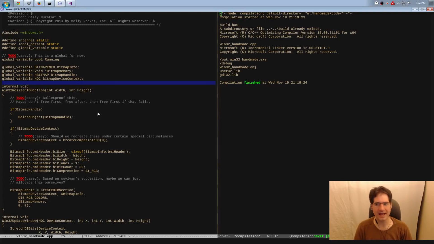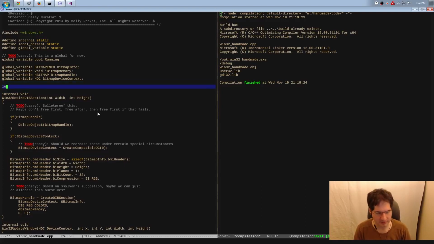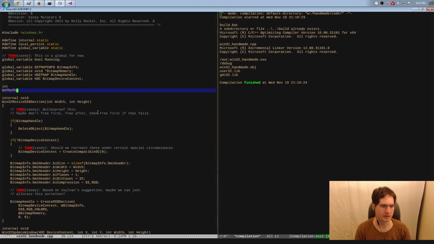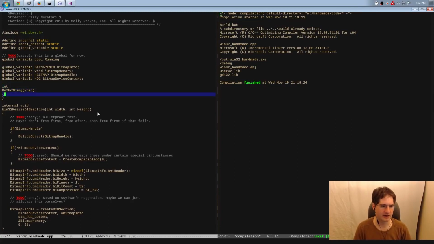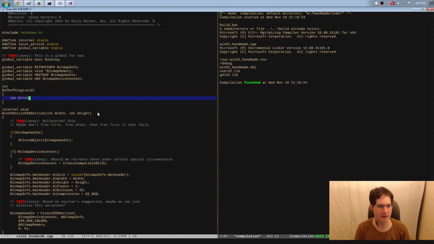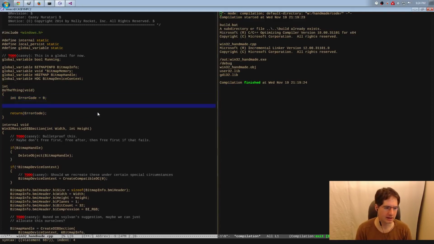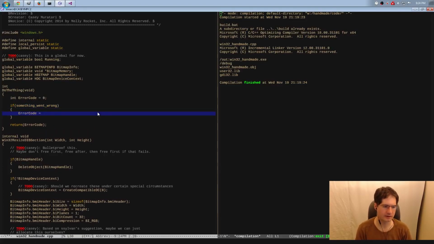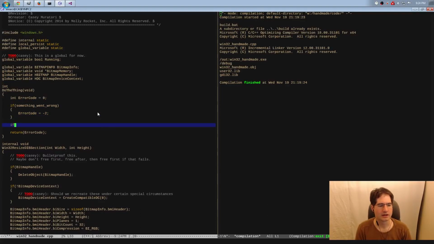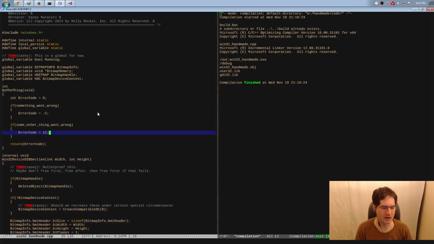However, what did happen with the C runtime library, and which has been picked up by a lot of people, not their fault, they're just trying to be compatible with the C runtime library, is a lot of times they will define a function, and then there is an integer that is going to come back, and that integer is the error code. So the error code is 0 if there is no error, right? And then if something went wrong with what we did, the error code becomes, let's say, -2, or if some other thing went wrong, then the error code becomes 12, and there's a table of error codes, and you can check them. That is what often happens.